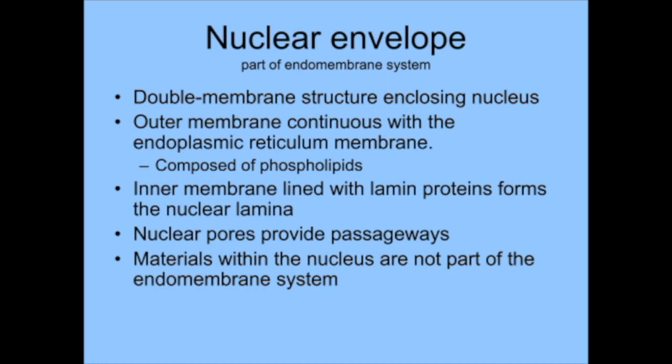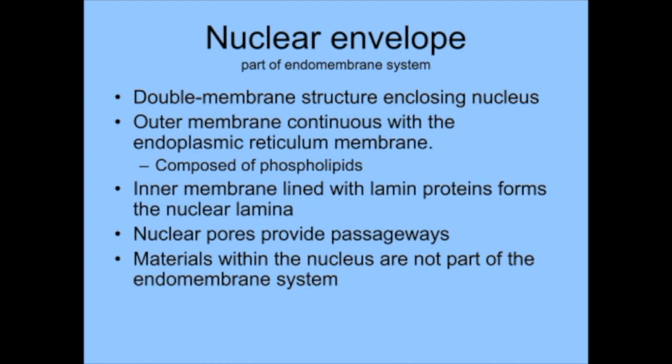Embedded throughout the entire nuclear envelope are nuclear pores, and nuclear pores are very, very important structures. They have specialized proteins that surround the actual pore itself. They're not just holes; the proteins surrounding them regulate the passage of mRNA out of the nucleus, as well as regulating passage of anything coming into the nucleus. So not only is our cell membrane semi-permeable, or what we call selectively permeable, but the nuclear envelope is also selectively permeable. And with good reason. Our genetic material is inside of this nucleus, so we need to make sure that it is very well protected.